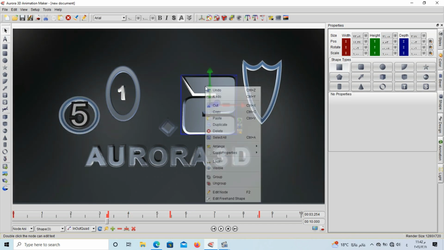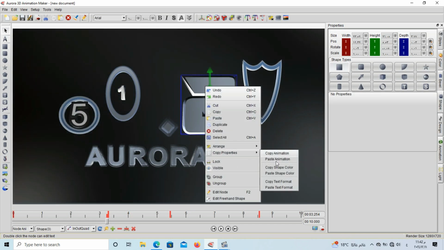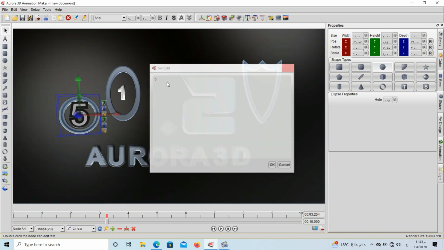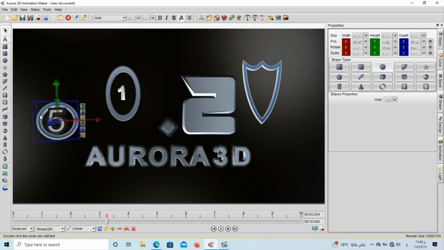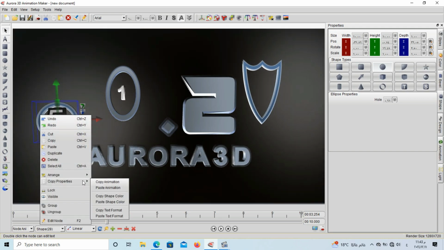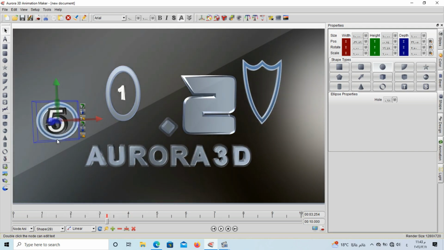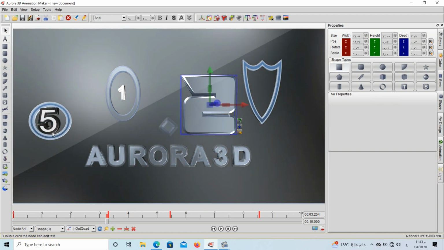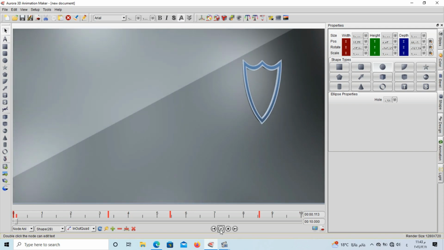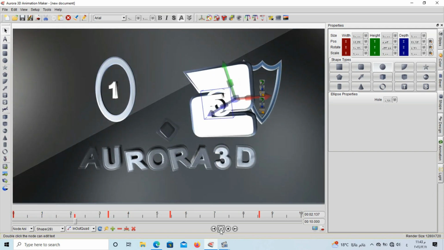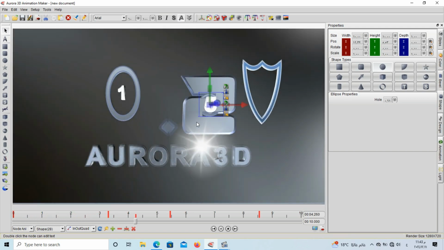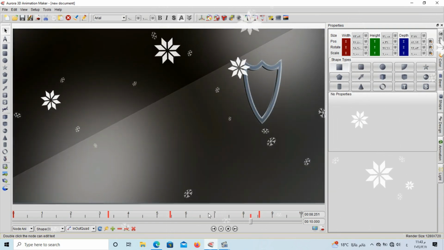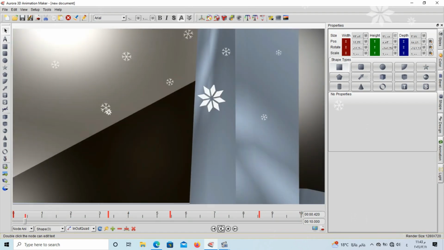So let's select this one and let's say I will copy a movement to the shape I've drawn. Let's say I will select this one and choose paste animation. So I moved the animation of the letter number 2 to the shape I have added and pasted the animation. Let's hit start. So you can see it's moving inside of it because they have the same position and the same movement. I copied its animation to the shape I have drawn.